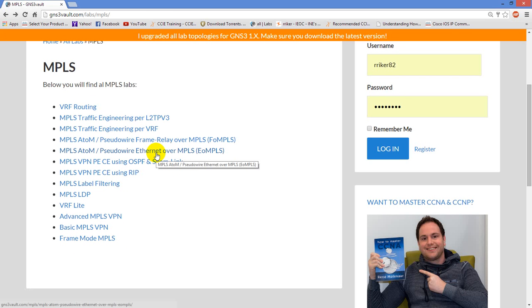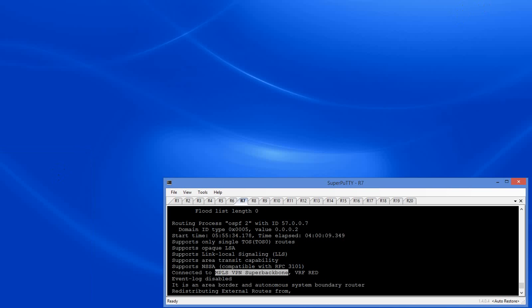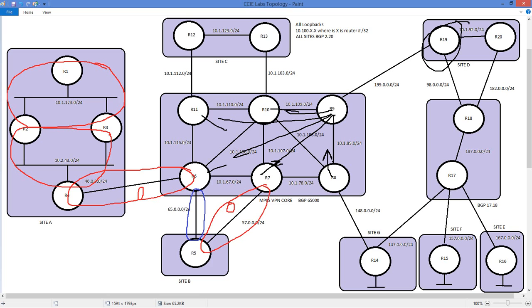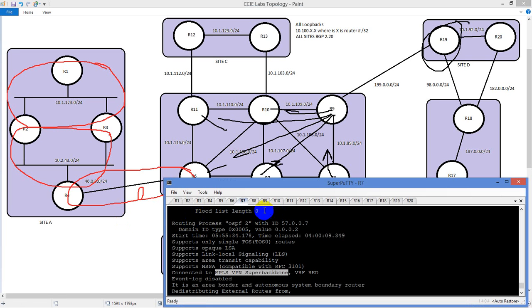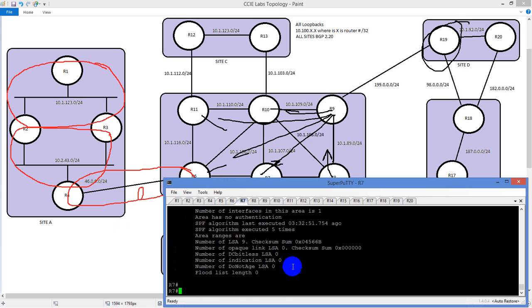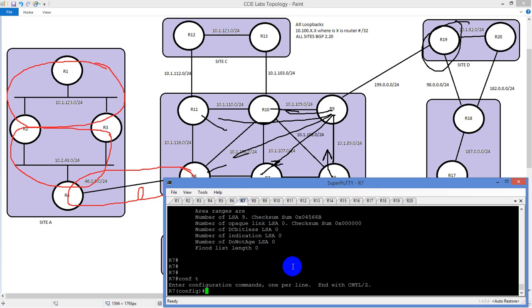It's actually just one command on the CE or the provider edge routers, where you turn on an xconnect. On the provider edge, say we'll do 11, 6 and 7. On 7, you would go config t, and then put it underneath the interface pointing towards the other router.